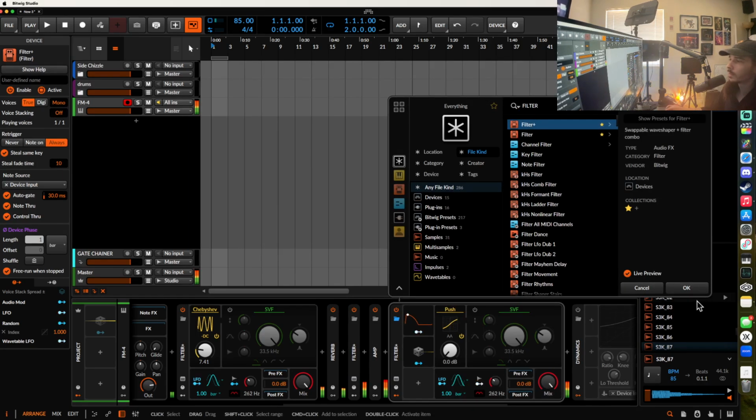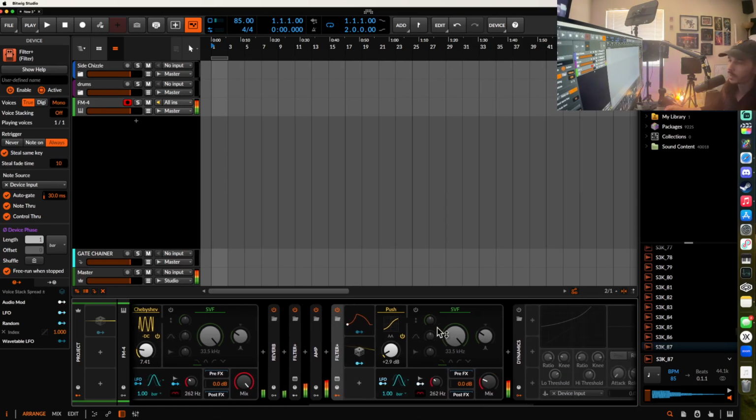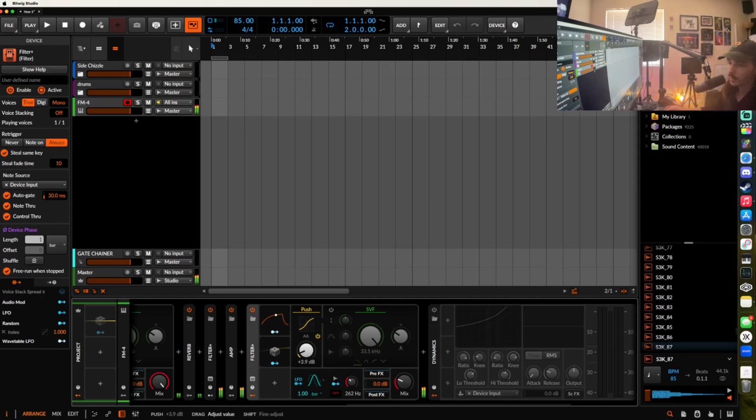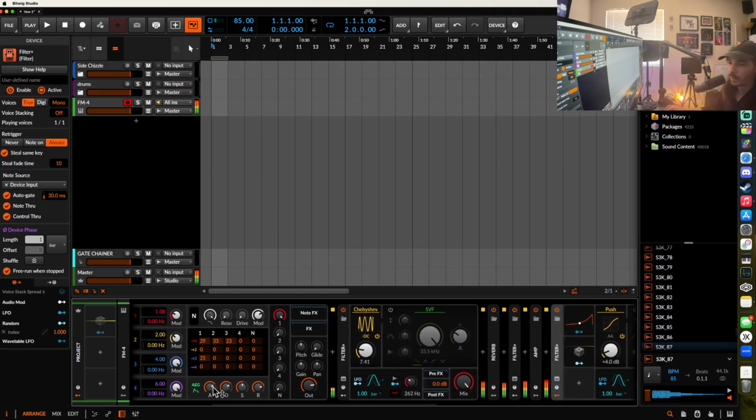Let's distort it again. You can see that we've added so much distortion to this that it's actually falling apart. So we want to try to find a balance to where we can keep pushing it, but not... That's sick.